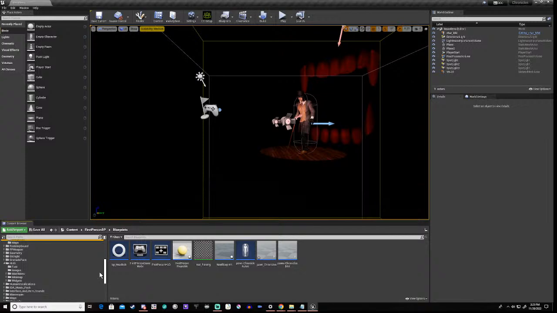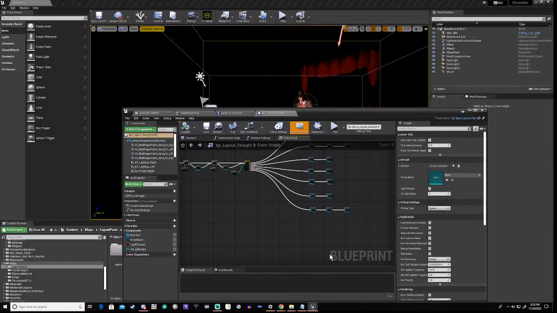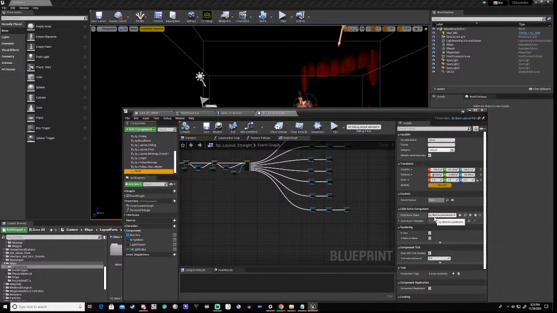If we open up our maps and layout parts, then go to our layout straight, we shall see what this is called, and it's called the decal, and it's this thing here, right?